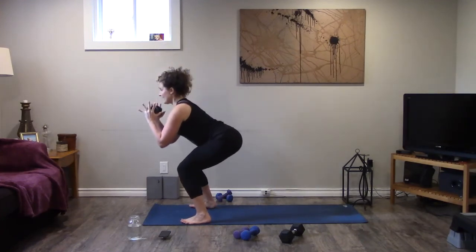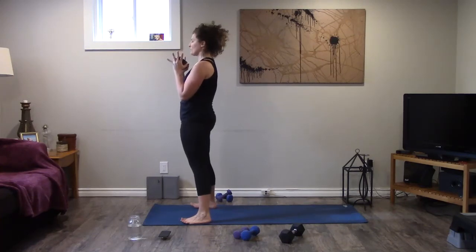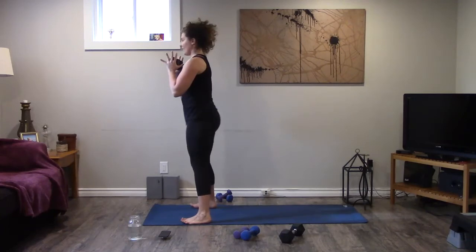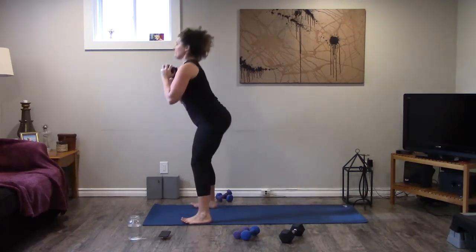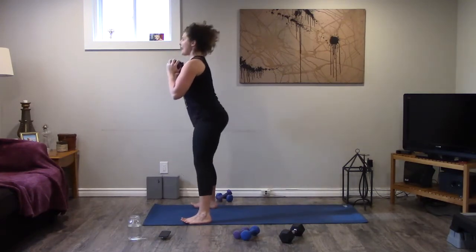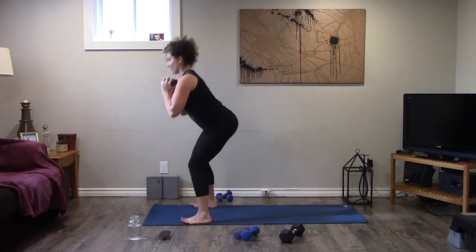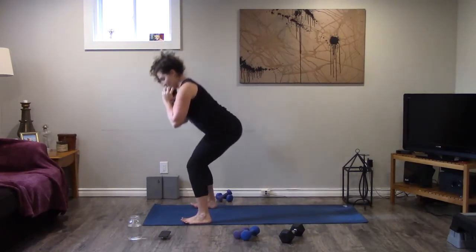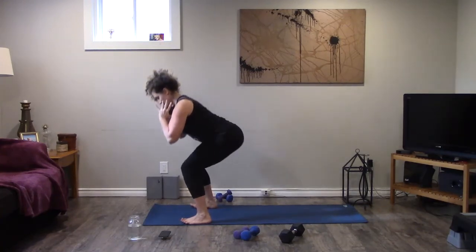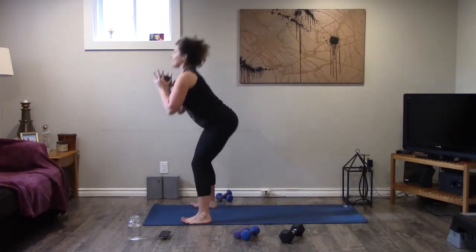Sit back into the heels, eyes look forward, press yourself up, squeeze your glutes at the top. Sit back, press. If you want an extra little activation, as you sit back, think about trying to pull your feet away from each other, like you're trying to rip the mat in half. About 10 more seconds.